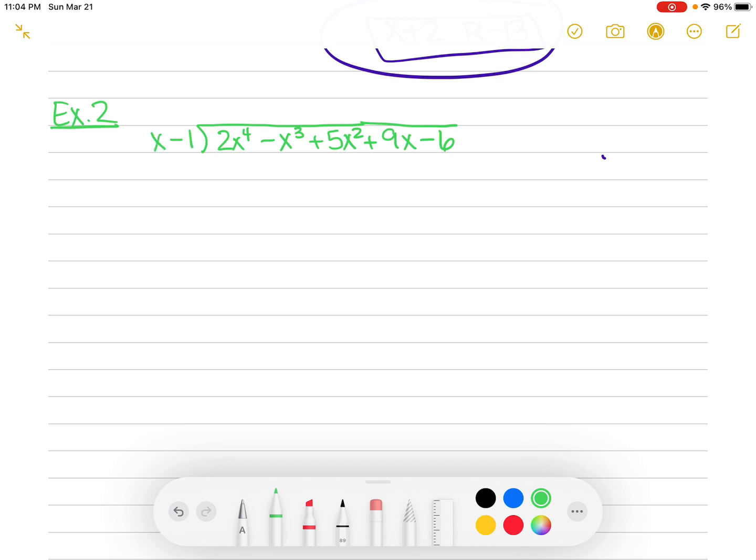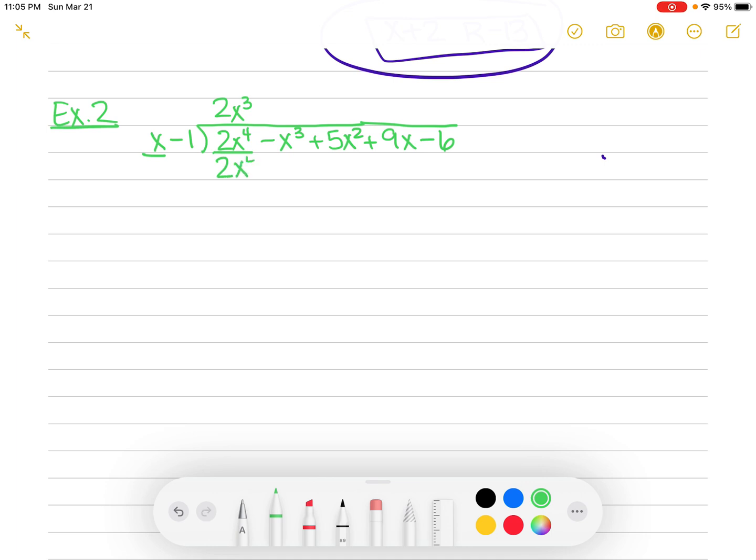Okay, so we're going to start with these first 2 terms. So I'm going to say, how many times does x go into 2x to the 4th? Or you can ask yourself, what I think kids think is easier is, what number do I have to have here that when I multiply, I get 2x to the 4th? So what number is that? It's going to be 2x to the 3rd. So see, when I multiply this times this, I get this. Okay, that's what you're trying to do. You're trying to multiply and then get that number underneath the house, as some people call it.